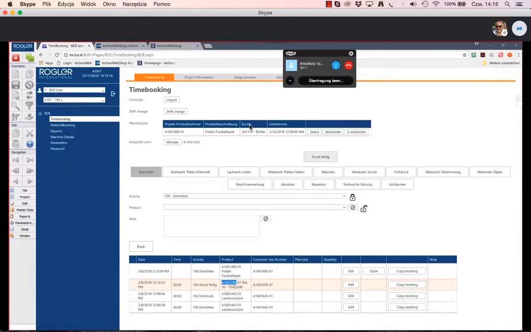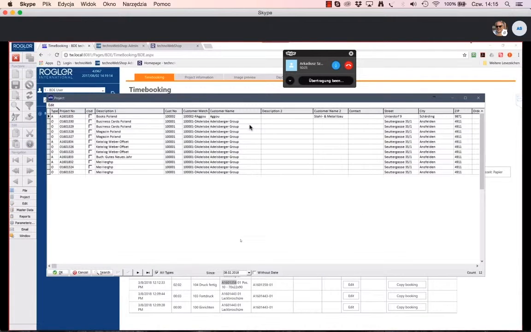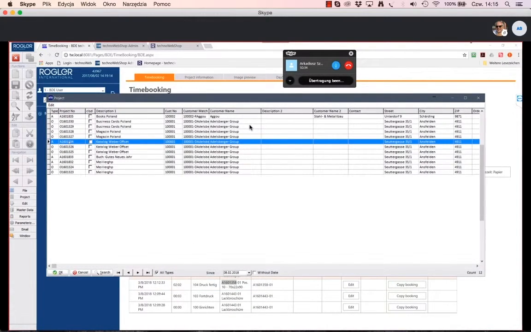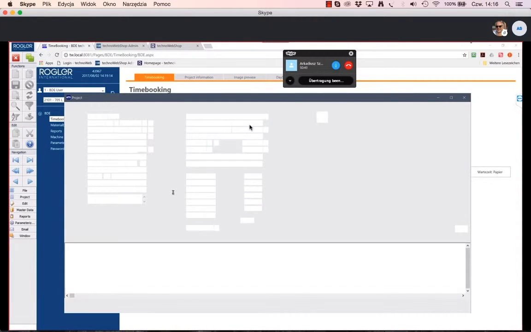Yeah, but it's the wrong system. So I have the English version open. I can find this number. But normally you can find here the similar project. And if I take a closer look at the project list, I see, okay, this is for example A160, whatever. This is this catalog. And then he can see all the times and material bookings on this order.